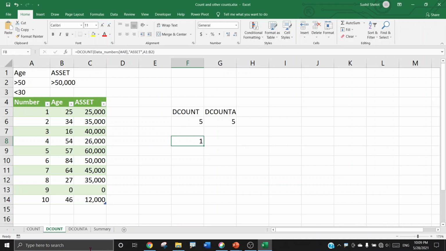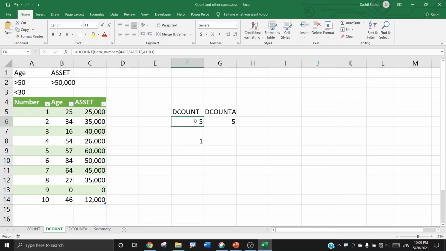Now if we go and check in the database, this is not a big database, so for the age larger than 50, I see the cells here. These represent the age greater than 50, and from the asset the value here is greater than 50,000. That turns out to be only one value, that is in cell C9. So from the asset column, it has chosen to count only one cell, and hence it has returned the value 1. Fine.